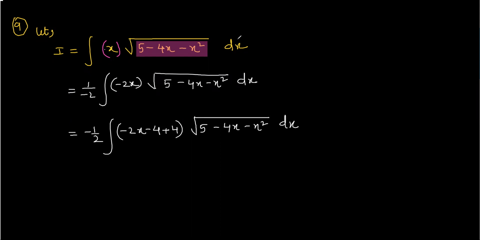Now what I will do, students, I will go for the next step. What was the next step? The next step is check. What is this part here inside the bracket? This part here is a derivative of quadratic. It is the derivative of quadratic. So you achieved your goal. What goal did you achieve? You achieved your goal in getting the derivative of quadratic in place of linear. Where you had linear, now you see the derivative of quadratic. So what will be the next step?